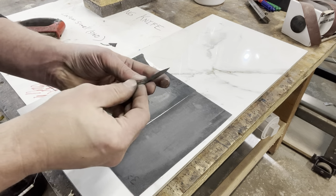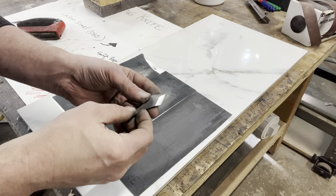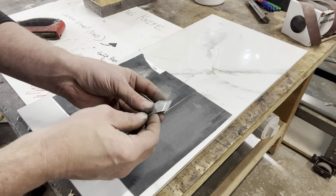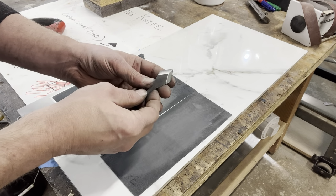So after the quench, but before the temper, just want to get a polish back on it so I can see the colors as they move through while tempering. Looking for kind of a deep straw, but we'll get this in the toaster oven and start making the handle.